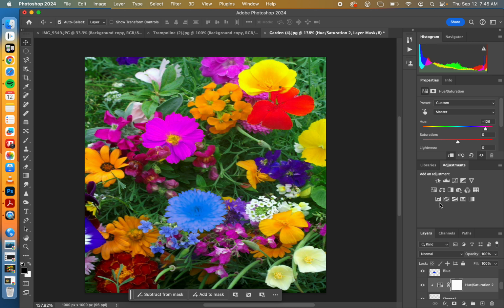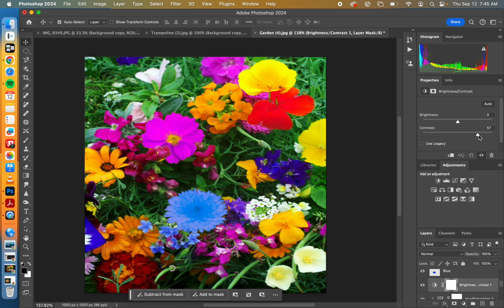There we go. And then if you want to add a brightness contrast adjustment layer, you can just keep going, to make it look a little bit more realistic. So you can add as many of these as it takes. So that's how to replace color, or three different ways to replace color in a document in Photoshop.